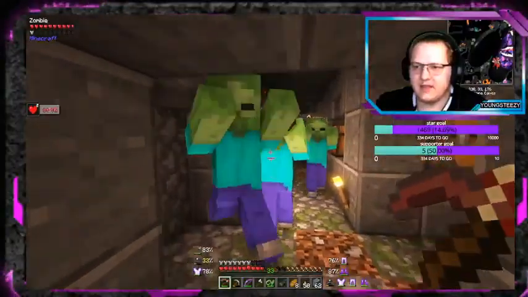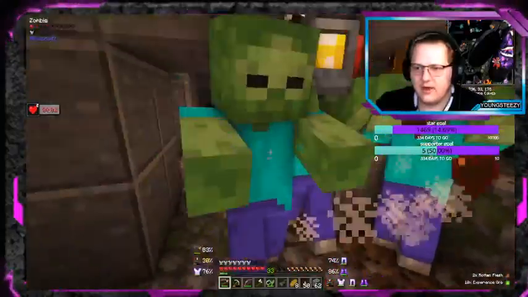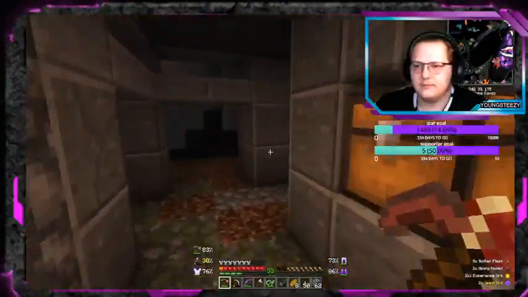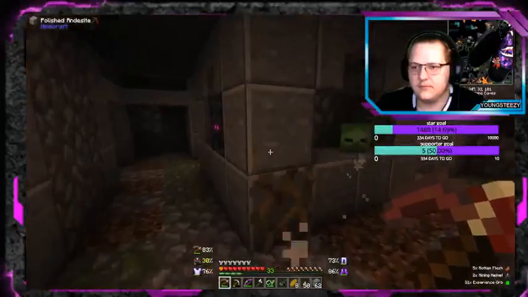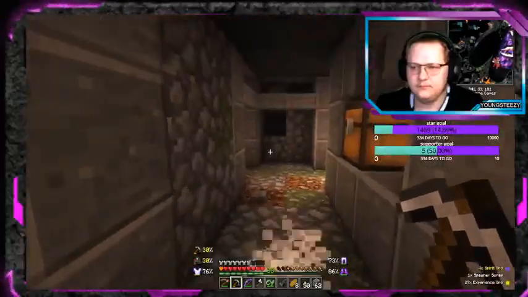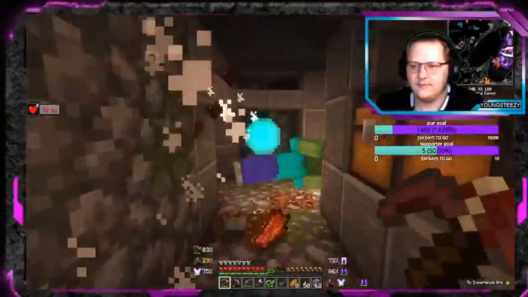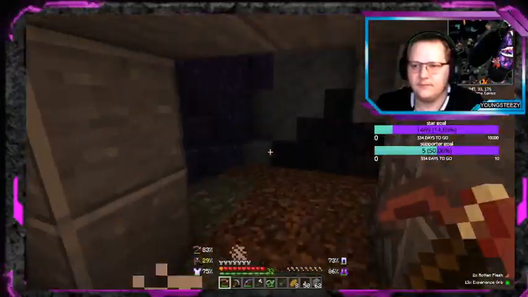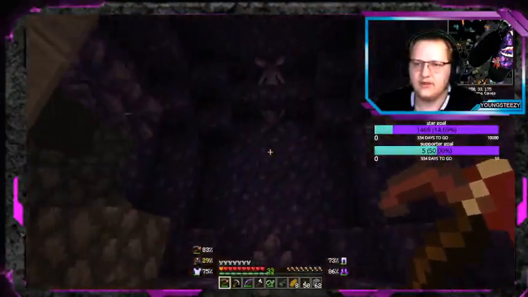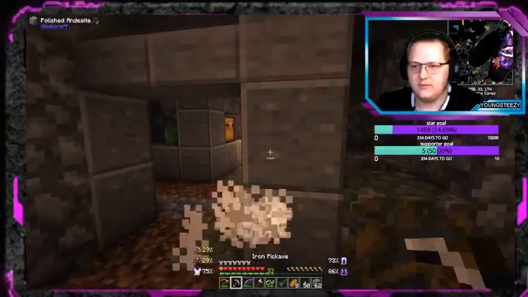Yo, mad zombies just dropped. Why? Brother. Oh, I just came from there. Yeah, I found a half, literally a half of an amethyst geode. Nice.